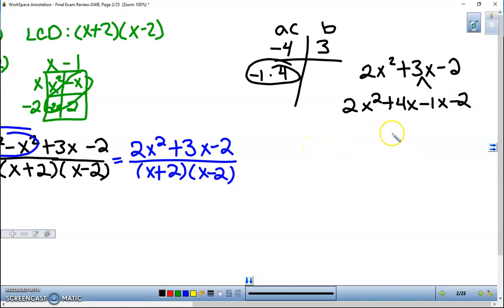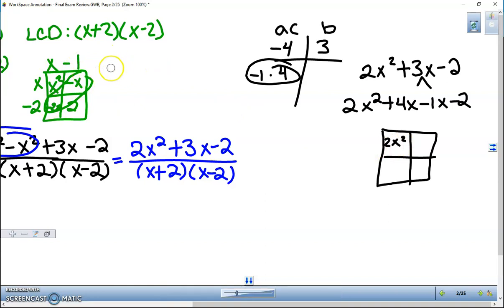And from here, we're either going to factor by grouping or do the reverse box. And I remember from this unit that a lot of people preferred the reverse box. So if you're multiplying, then you do the outside, but if you're doing the reverse box, you do the inside. So it's the opposite of this one over here, simply because we have the inside numbers. And that last one, we had the outside numbers.